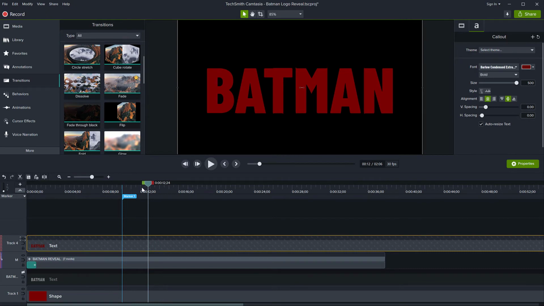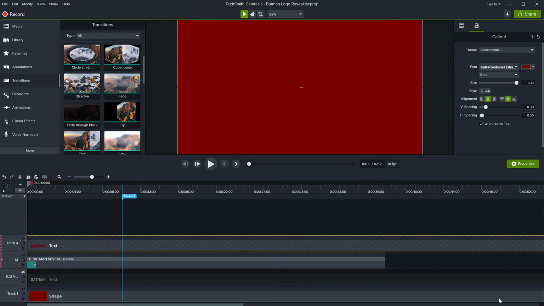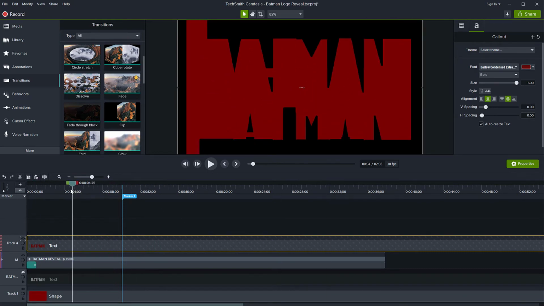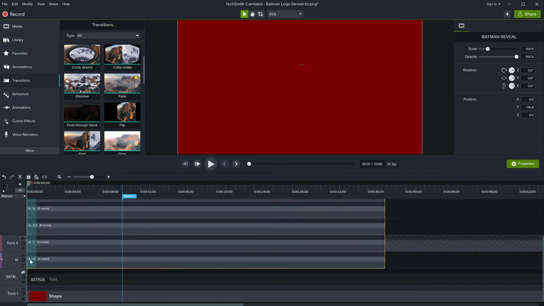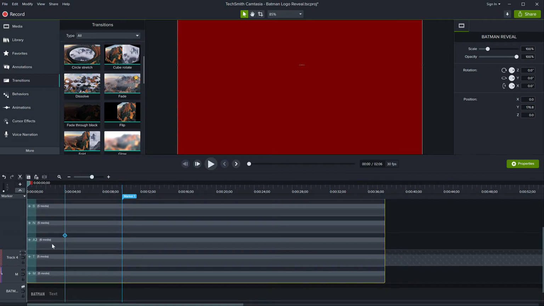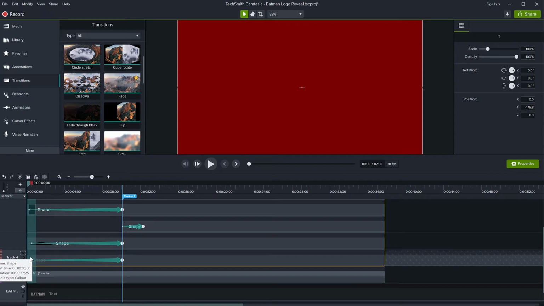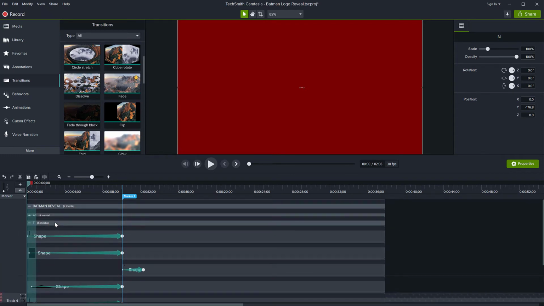So in this particular case I'm doing an alpha invert. So I hope that makes sense. I kept the bottom word Batman as a guide. It's hidden right now, but the rest of the top track with the Batman word actually hides anything that goes inside of the boundaries, and it creates basically the same effect.